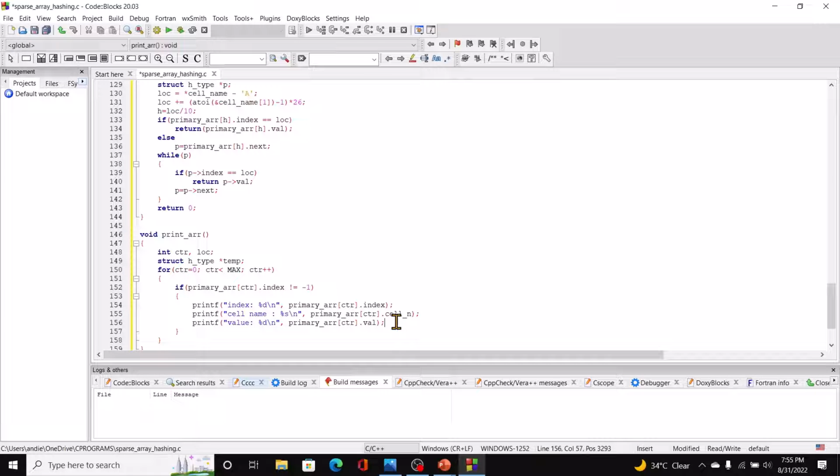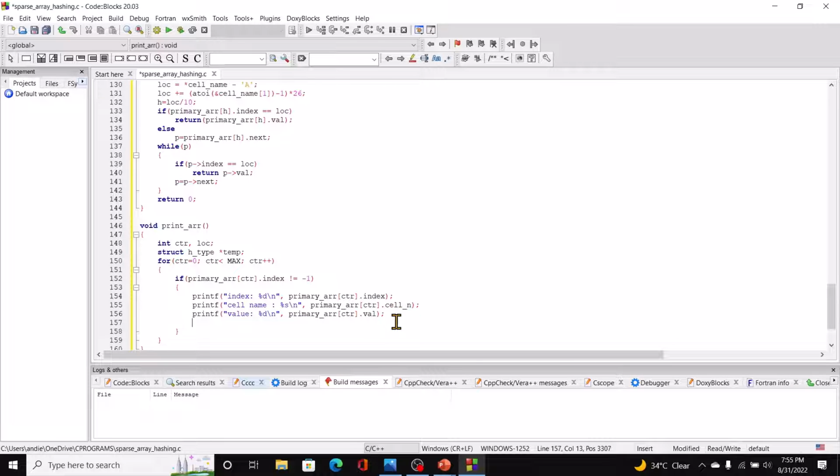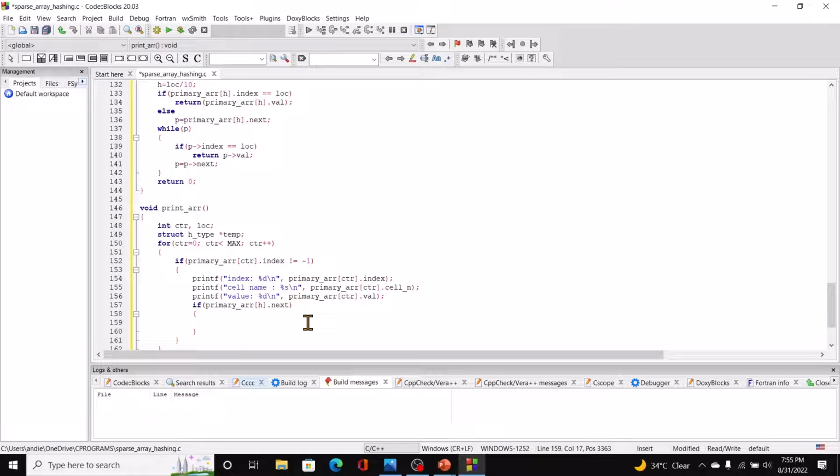Now we need to check if next is null, right? Or if there is a collision list. So if primary r of h dot next is not equal to a null, then here we'll say temp equal to primary r of h dot next, right?